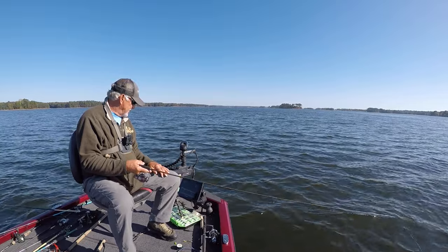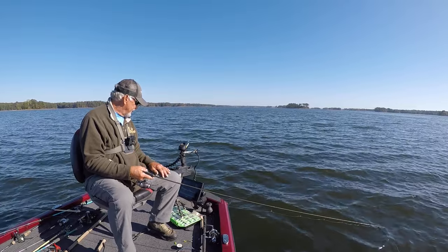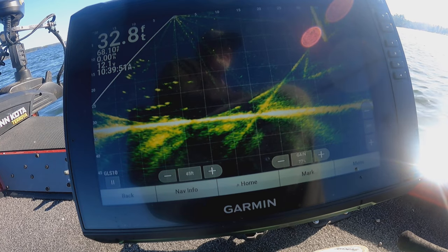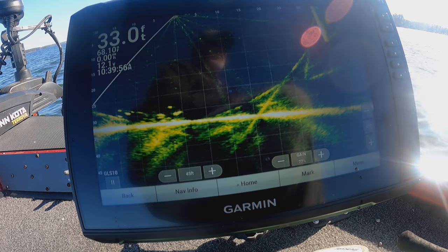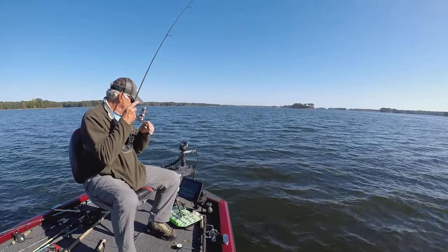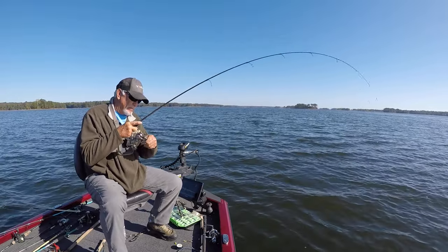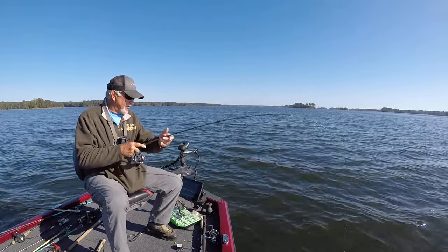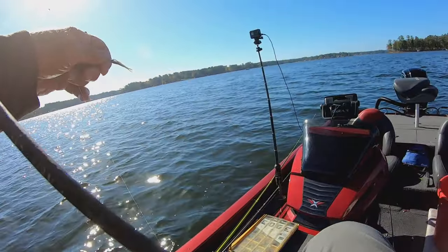Them doggone stripers is all up high. We're trying to get through the stripers to the bottom and try to catch this doggone perch on the Gulp eye. What I'm doing right there's already got one hitting it. There he goes. I guarantee you, I believe that's a striper. If it ain't, it's a big perch. Oh, it's a big perch. That's what we're looking for right there, folks. A Gulp live minnow will catch them bigger perch.